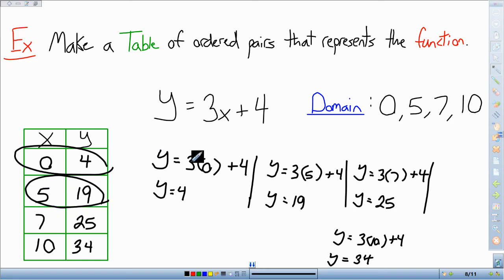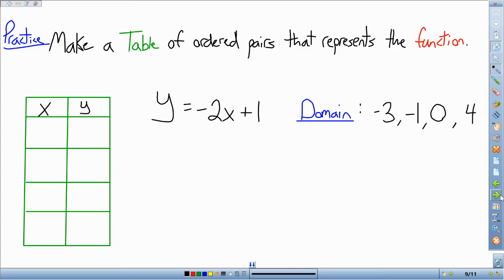this function. Just by the way, they're not asking, but if we were to graph these points on a graph like we were doing before, we would get the line that represented this function. Okay. By the way, this is a linear function. We would get a straight line that represented this function here, but we'll get into that more in the future. I'm just trying to have you connect the dots in your head.